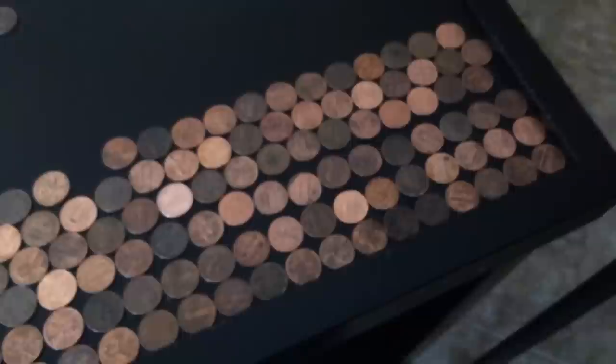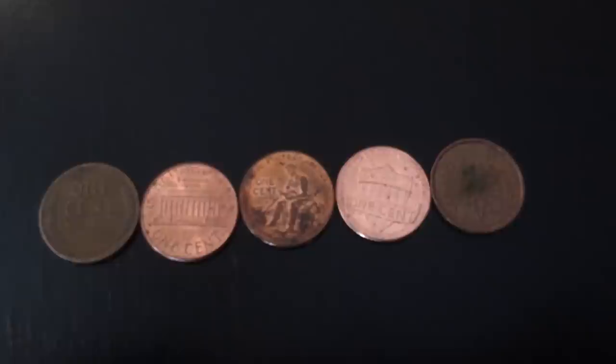I began by dumping several pennies out and experimenting with patterns. I chose to go with a more compact pattern at the top. Already I found a great variety of pennies — you'll see a wheat penny, a Lincoln Memorial, one of the bicentennials, the new shield back, and even a Canadian maple leaf.